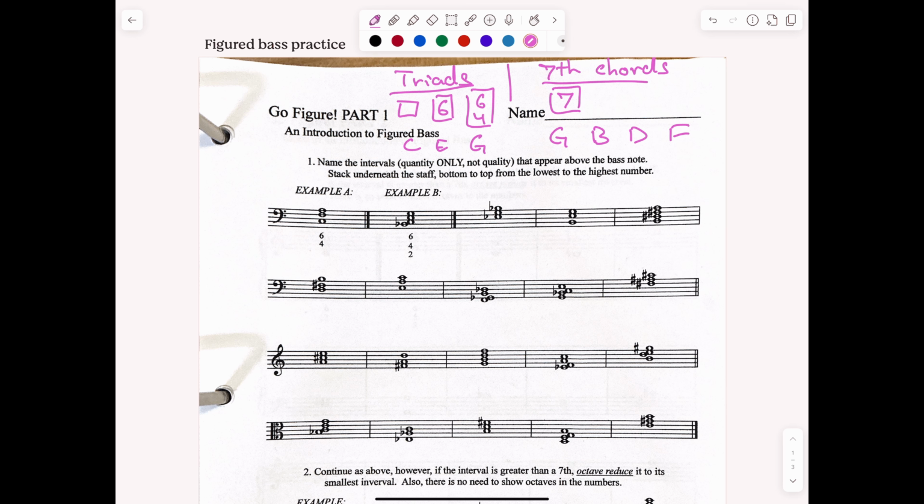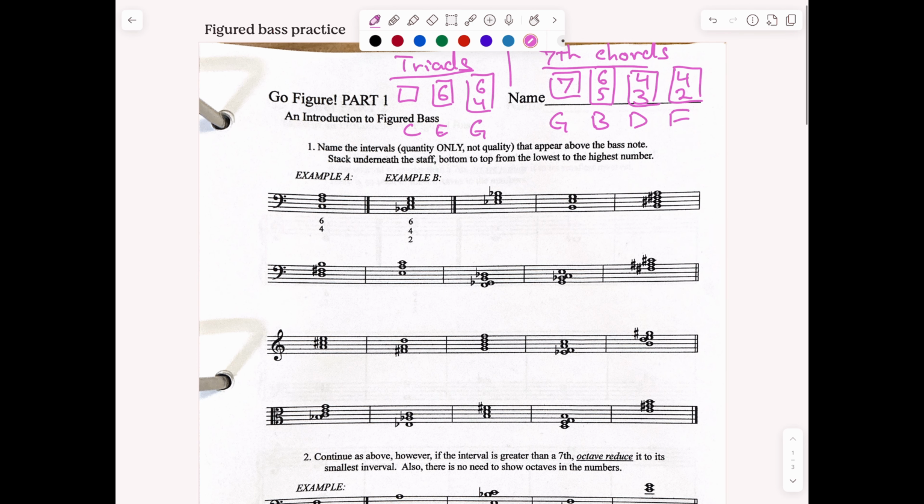If B is there, we just count backwards. So 7, 6, 5. There you go. That's a 5 right there. And then we keep counting backwards. 4, 3 for D. And then finally 4/2, or just 2. Robert, I've been thinking about that a lot. I like just calling it 2, but it is called 4/2. Okay, now these are the abbreviations. Remember, they have longer names.